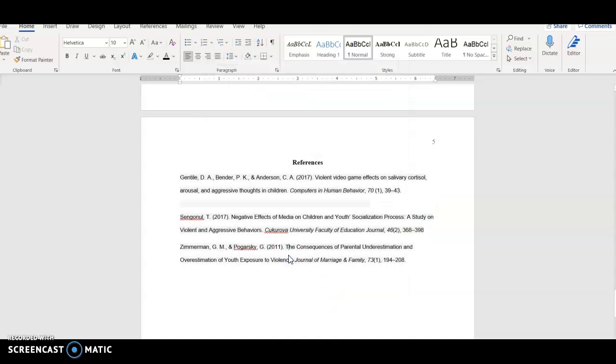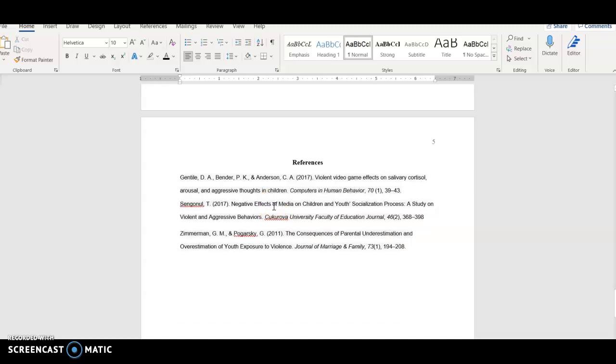Now you might see these lines in here, which you can try to take out. If not, it's okay. I understand some of these might have lines. If they're too dark of lines, you're going to have to type it out. But there should be no spacing between each source. But you've got to now do your indentation.